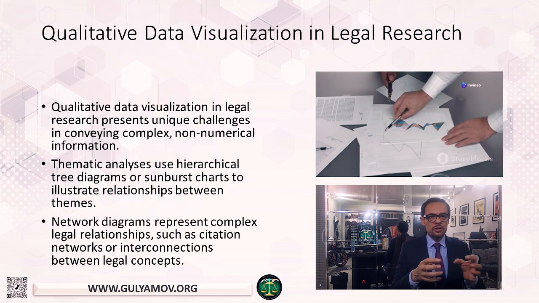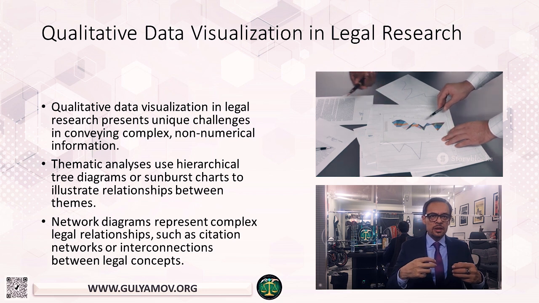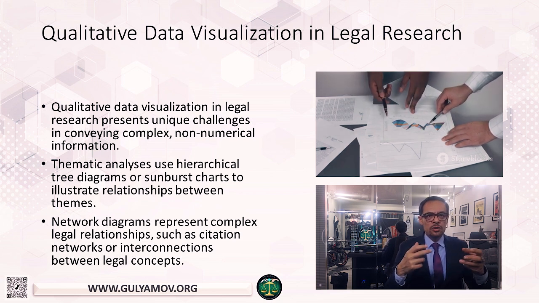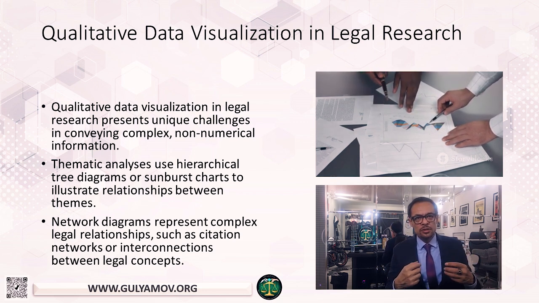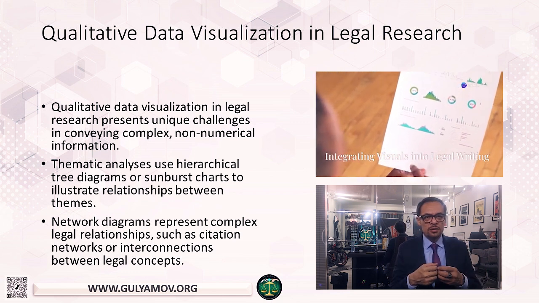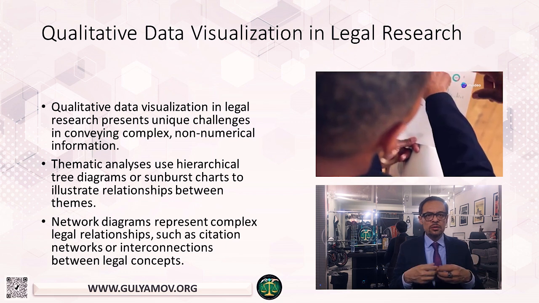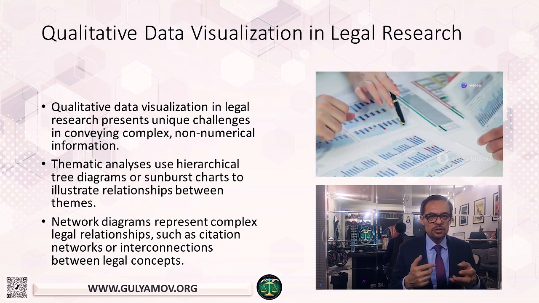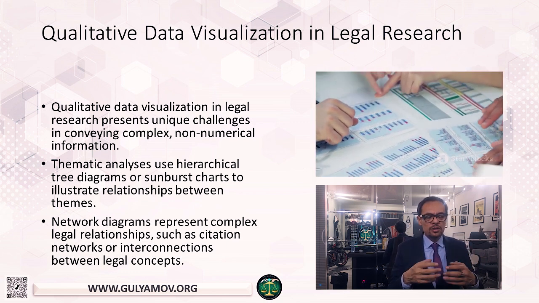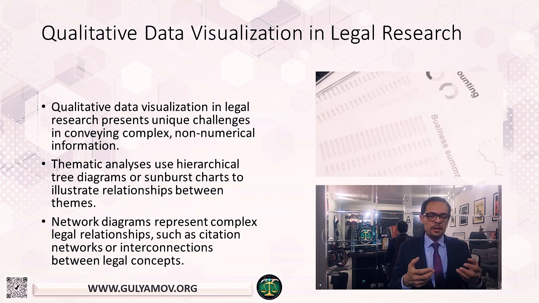Qualitative data visualization in legal research. Qualitative data visualization in legal research presents unique challenges in conveying complex, non-numerical information. Thematic analyses use hierarchical tree diagrams or sunburst charts to illustrate relationships between themes. Concept maps depict theoretical frameworks, showing interconnections between legal concepts. Matrix displays or comparative timelines highlight similarities across cases or jurisdictions.